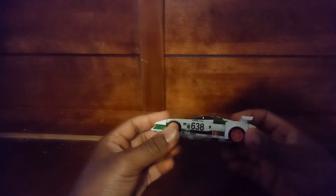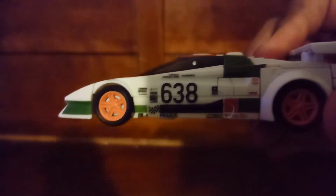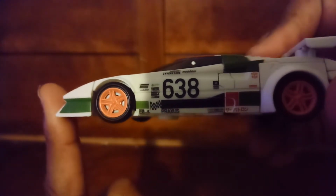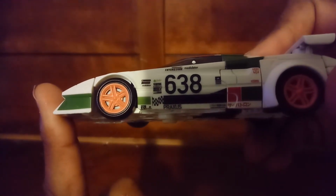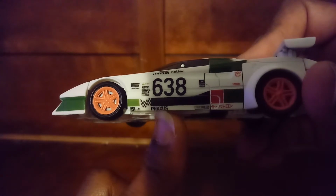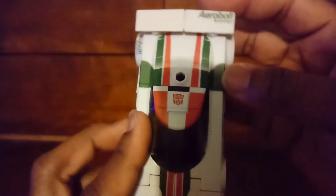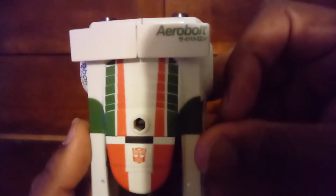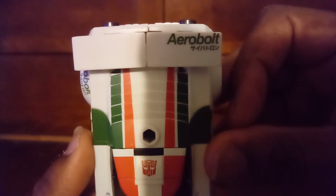Moving right along, we bring in Wheeljack. He is a repack of Earthrise Wheeljack. Take a look. He is number 638, and it's got something on the bottom, just let me know in the comments what it is. And it's got the Autobot symbol, right? And it's got the lightning bolt.